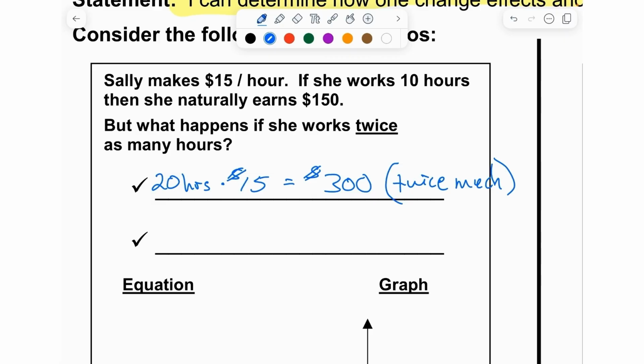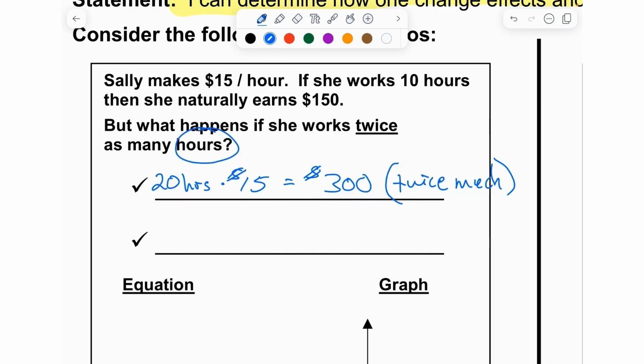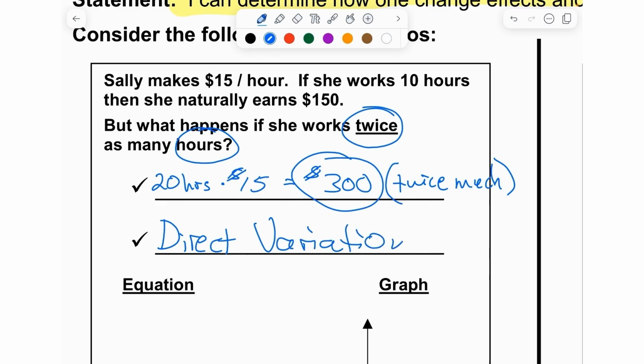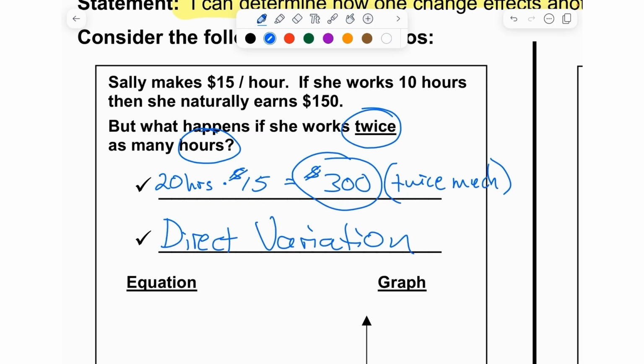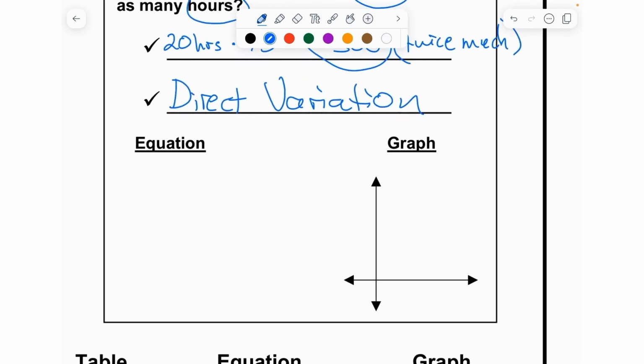Seems kind of basic, right? Well, yeah, it doesn't have to be hard. But what we're noticing is that there was a direct relationship between the change of hours to the change in money. And that direct relationship is that it was the same change. Well, in algebra, we call that direct variation. And direct variation is when there's a direct relationship between the changes. Are you noticing? It's the same change. You're saying, I bet it gets harder, right? Well, I don't know if it gets harder, but there's more that we can understand about this.